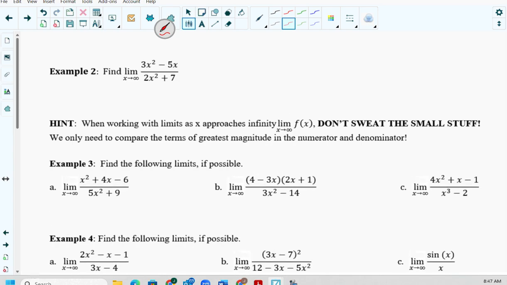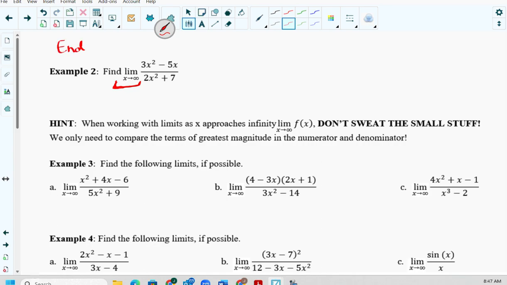Okay. So I know we're skipping over to what says example 2. We are now talking about something different. What do you notice that is different in this problem here? Yeah, do you see we're now talking about x approaching infinity? We're not talking about x approaching a vertical asymptote. Like it's not x approaches 3 or 4, anything like that. We are talking about the end behavior of the graph, okay?